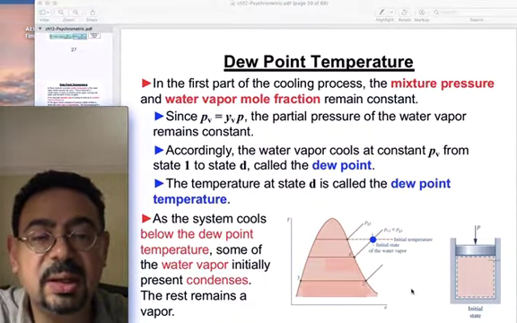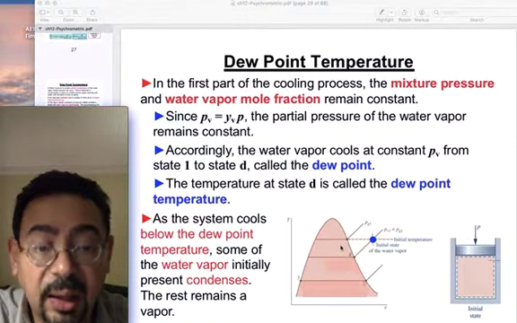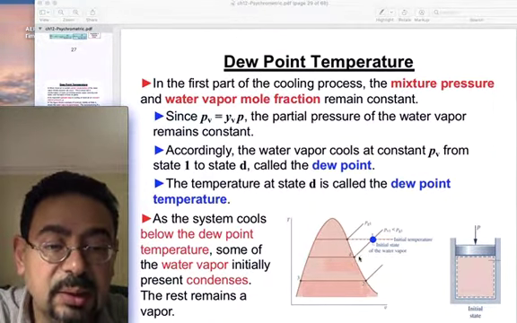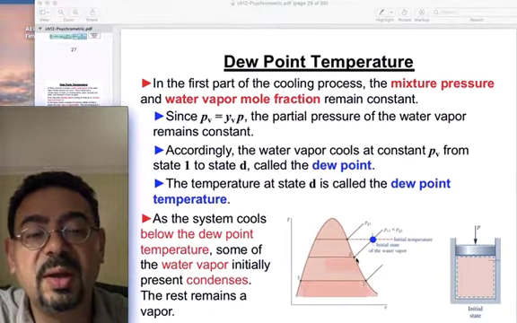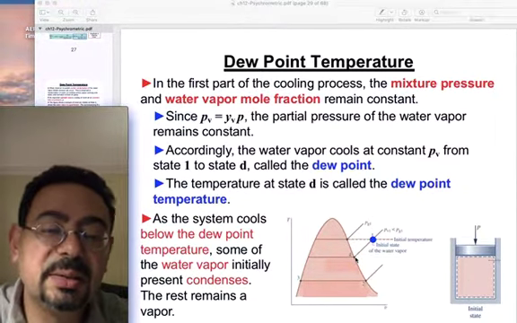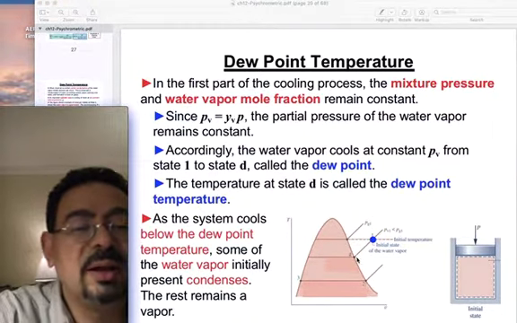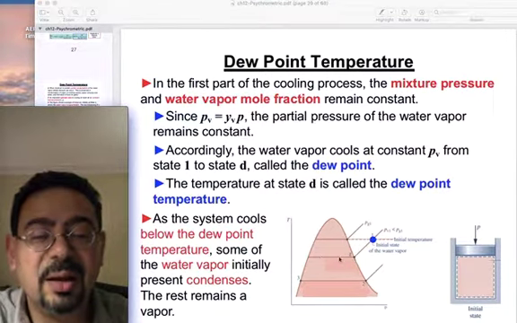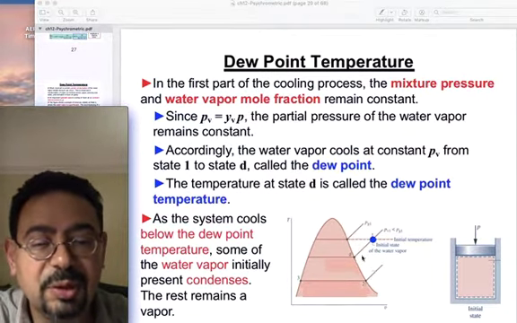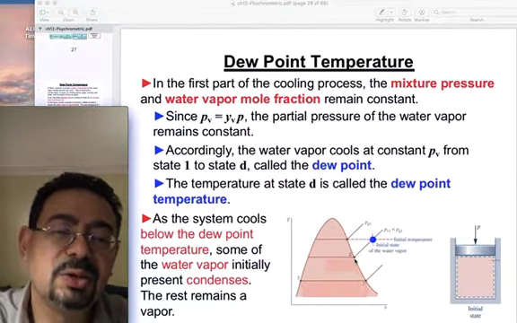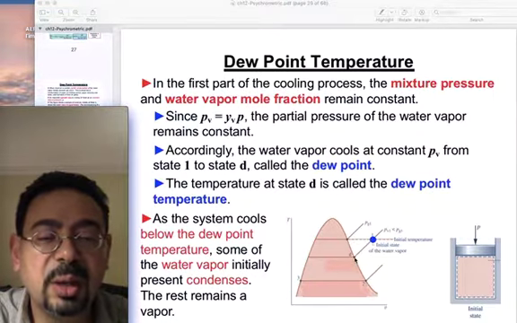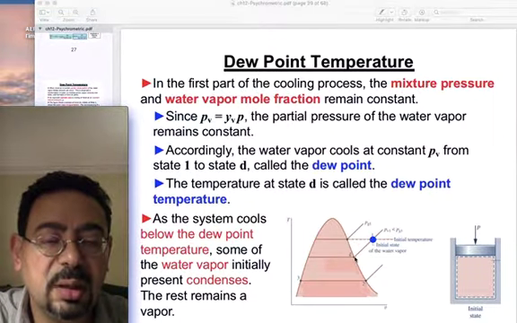That is point D. So it's saying if you take the air and the water vapor down to as low as this point, now the water vapor, at the same partial pressure, will find itself sitting at 100% relative humidity, right? Because here at this temperature, its vapor pressure now is the saturation pressure. You manage to cool it down to become 100% humid air. Now it goes on down even more.